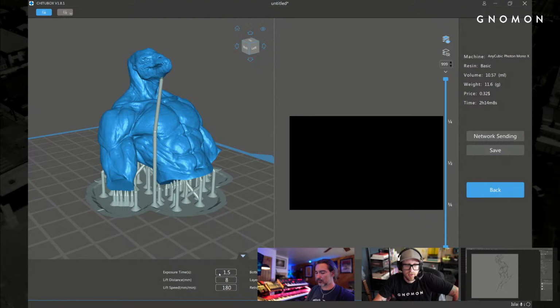There's some bottom things here that deal with the types of exposure settings. They're kind of hidden under here, but basically how long is the UV light curing the resin per layer? And this can affect your times. So if you were to come in and say 5 seconds on this, it'll adjust, saying if every layer, of which there are 999, takes 5 seconds to cure, it will add an additional hour of printing time. So that's all you really got to do.